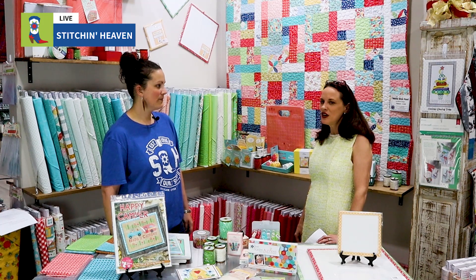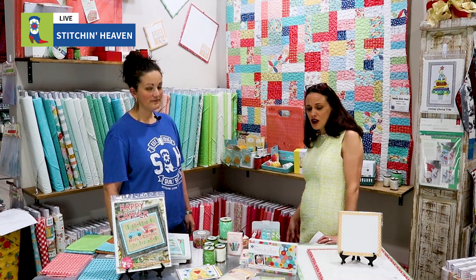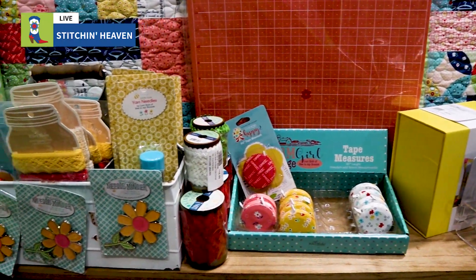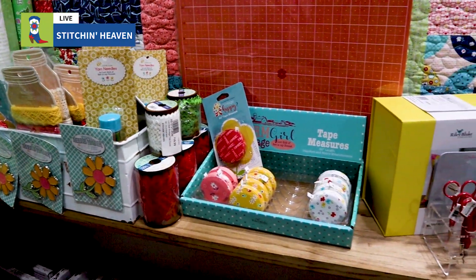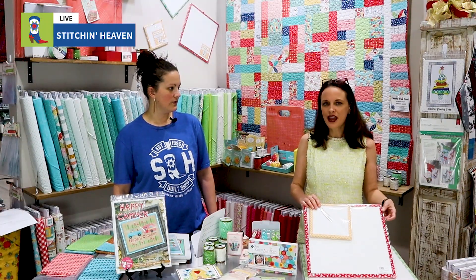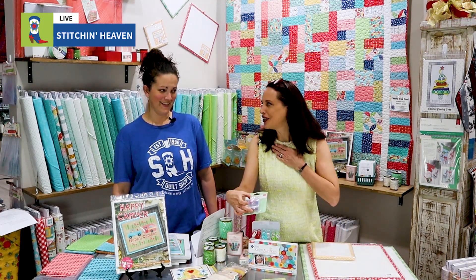It's kind of cottagey and cozy to me. We do have a full line of Lori Holt products here — we have her design boards, which are huge. I love these little design boards. We have three different sizes. It's a good way to have it sitting next to you instead of having to get up and constantly go to the design wall. And we've got her cute little pins — she calls them Pretty Little Pins. And they are! They're so cute.